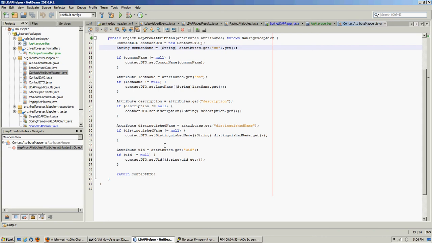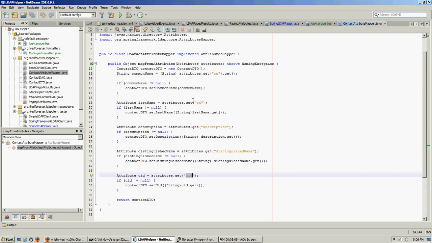However, I mentioned that we didn't have a UID attribute in some, and that's certainly the case when you're getting a group record. So since we're reusing this mapper for both our users and our groups when doing the paging, of course the first time I ran it I did get the null pointer exception, so I had to change the code so that it checks to see if I have an attribute for a UID, and then if I do, I get the value, otherwise we don't add it to our model.